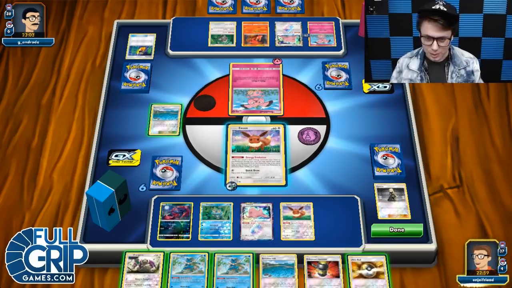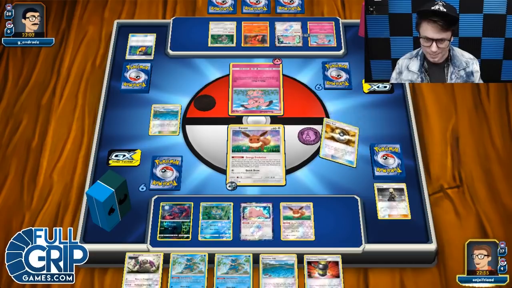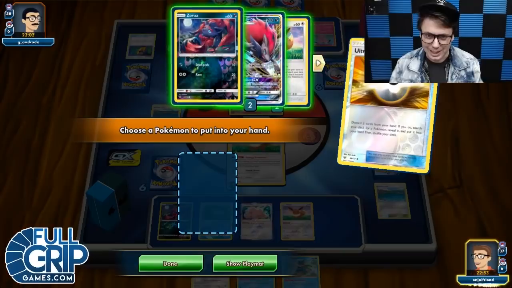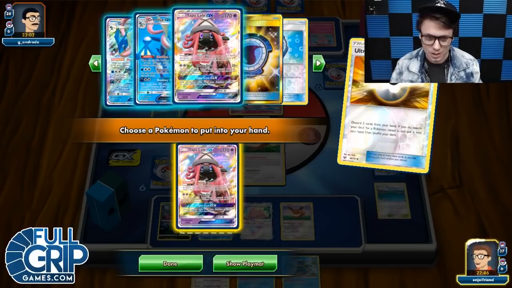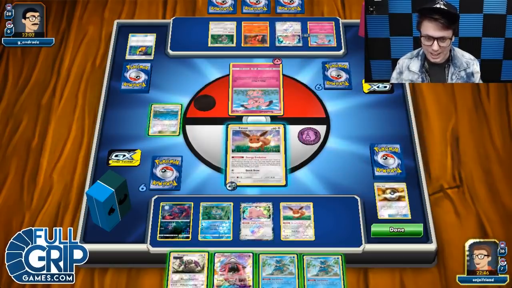So let's see here. We might actually want to Ultra Ball away the Enhanced Hammer and the Brooklet Hill. That's fine. We might want to get a Lele if we have one in the deck. That probably makes the most sense because we just want to guarantee that we draw as many cards as possible. And I kind of need to see as much stuff as I can.